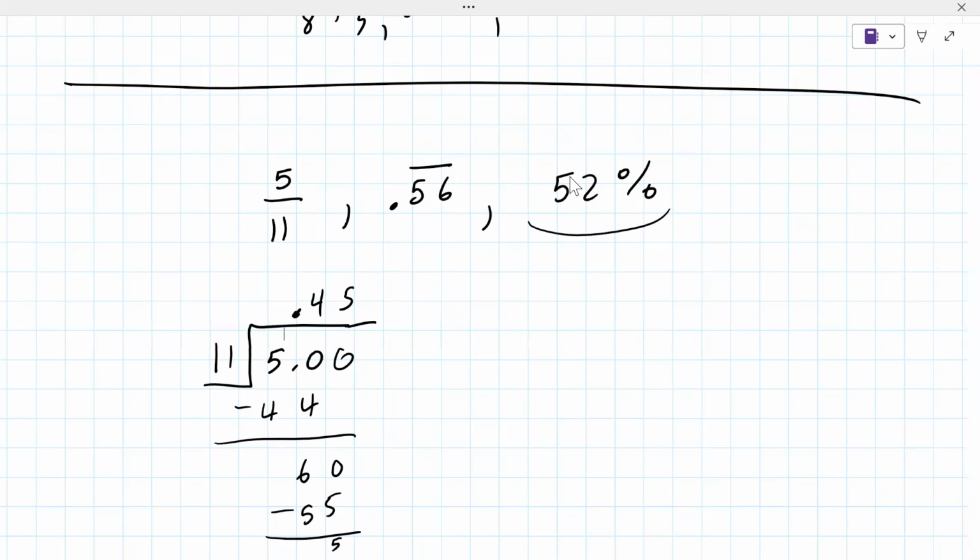So 0.4. And then 50%. Oh, this is going to take a while. We haven't really done a lot of the decimal or the percentage decimals since 6th grade. How do you do that again? Percent to decimal, you divide by 100, and then that becomes 0.52. So 0.45, 0.50.